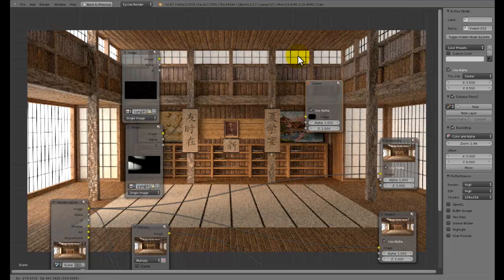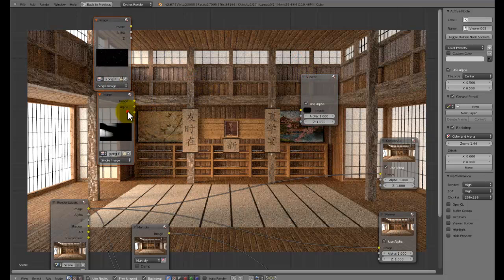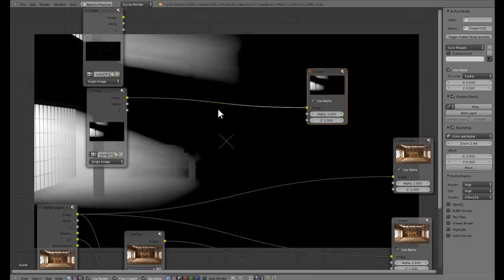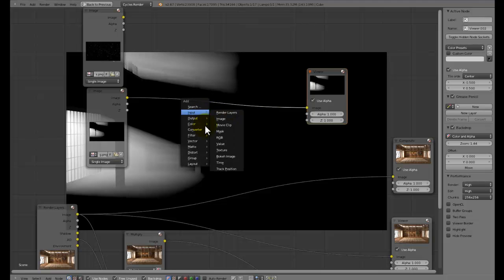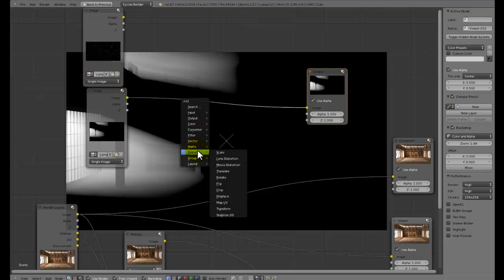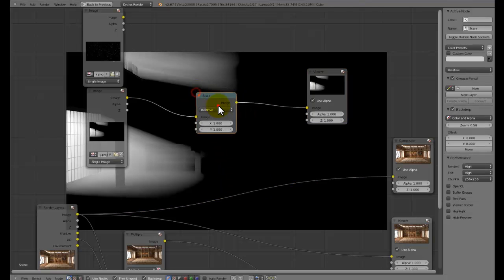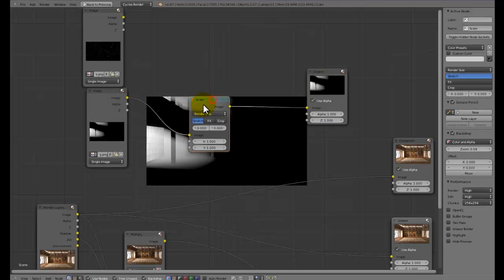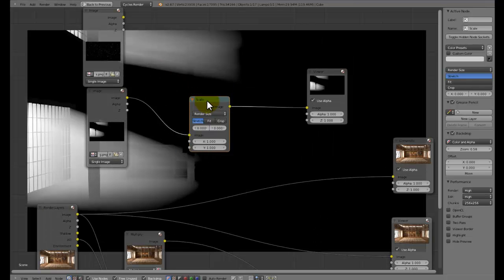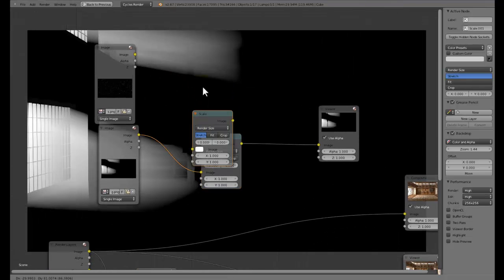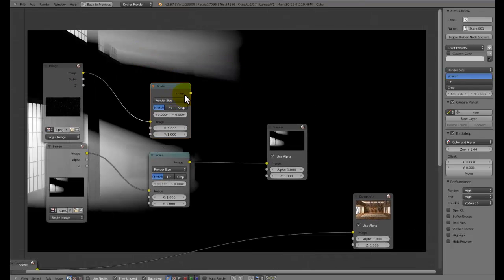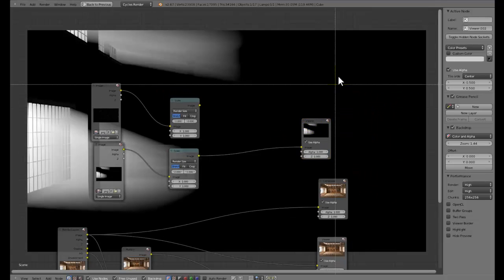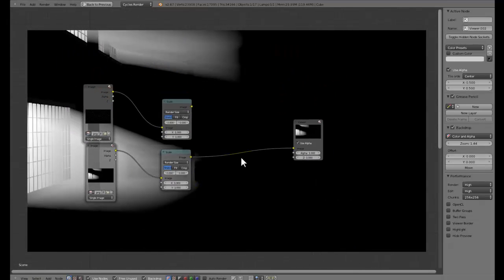Alright, so if we just get a viewer node now, just to see what's happening, let's first of all play around with the volumetric lighting, make it a bit smaller. Let's go to distort, scale, and set this to render size, and then scale that up again, and then duplicate this, put the particles in there as well. Okay, so let's just actually move this way up here.